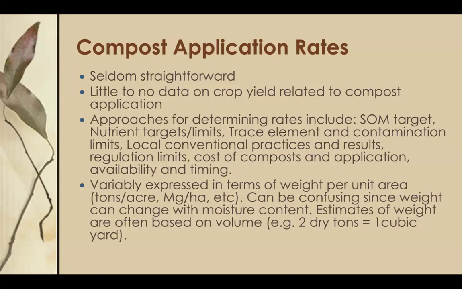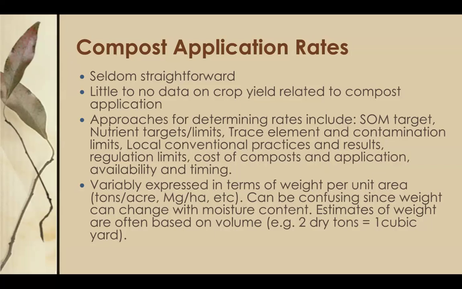There are a lot of different factors, and a lot of it is estimated guesswork. You're doing the best you can, trying to stay consistent and making a lot of observations as you go. You have only so much compost, and you're trying to make it stretch across so much land, making adjustments as you go. So that's the practical reality of translating what should be 6 to 8 tons per acre, depending on what the regulation is and what your goals are.